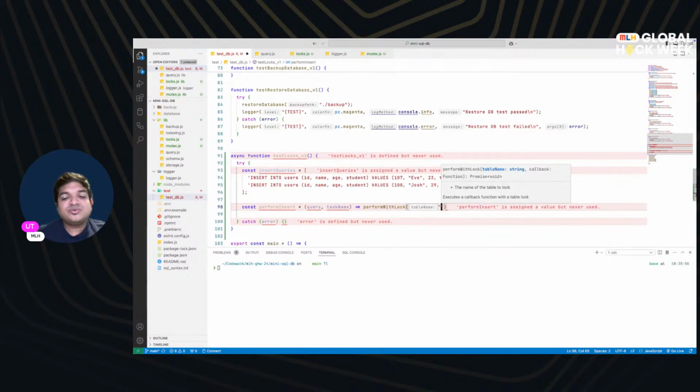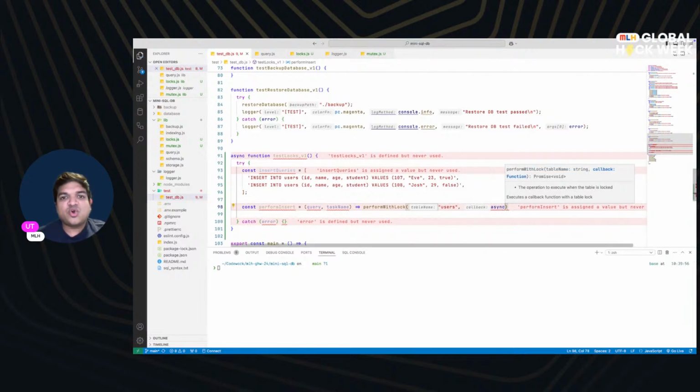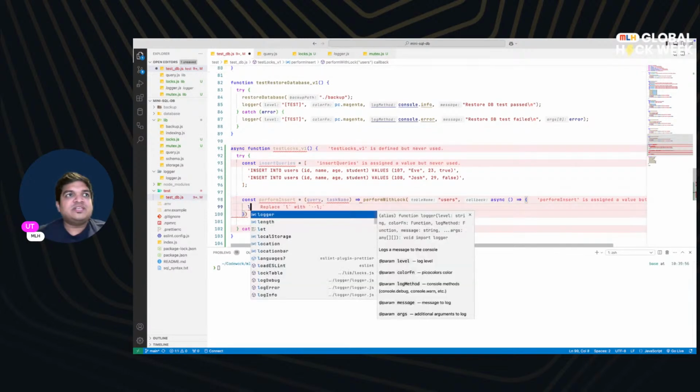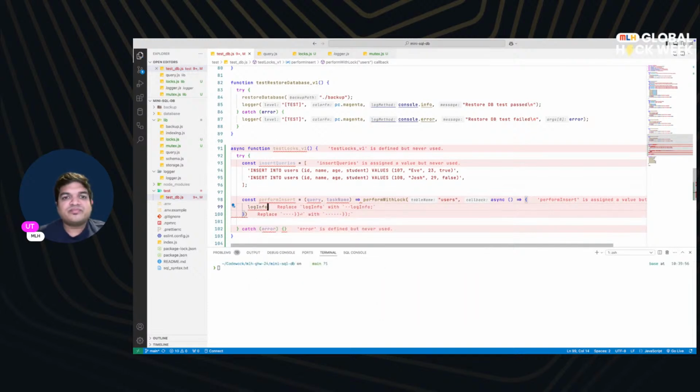In our case, we know that the table name is users, so I'm going to pass that. And then the second part is the callback. So I'm going to say that is going to be an asynchronous operation, and we can just do a log info, and we can just print out something.